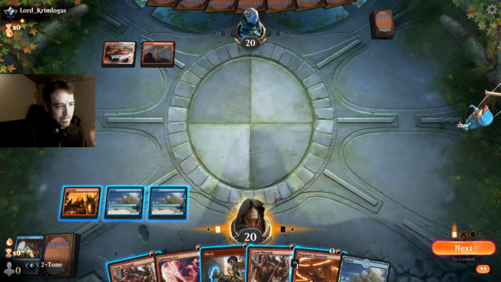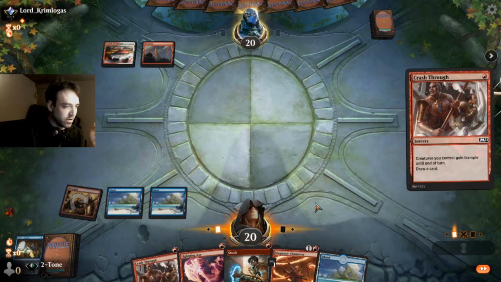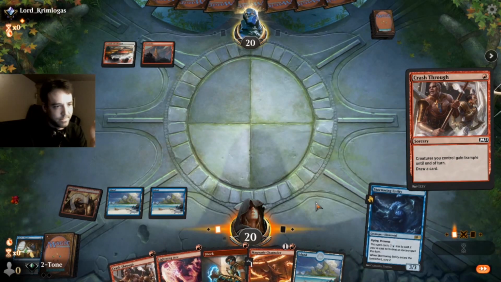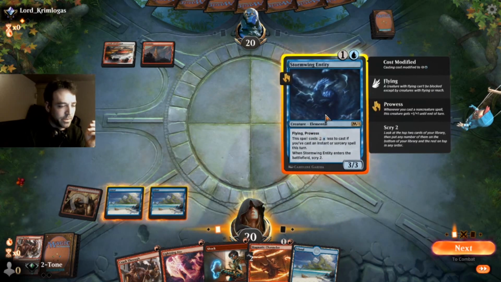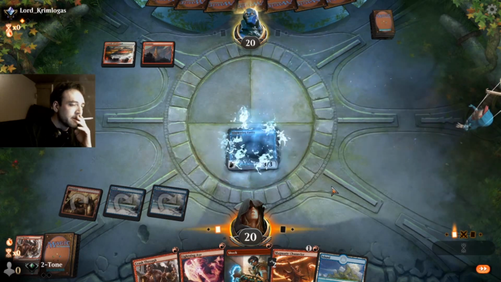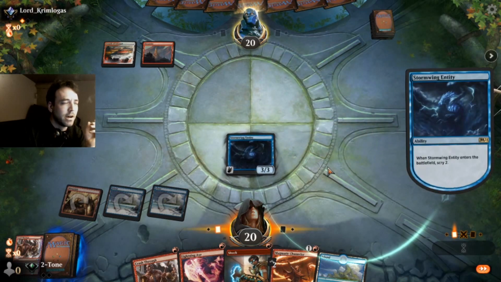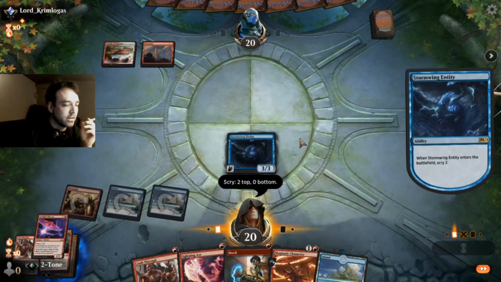Let's see. Yeah, I guess let's just Crash Through and try and draw a card here. Okay, that's cool. We can actually play that out as well. Sounds like a good plan. Gives us the ability to scry, if nothing else. Arclight Phoenix, Finale of Promise. I like that.